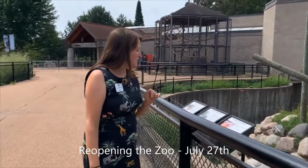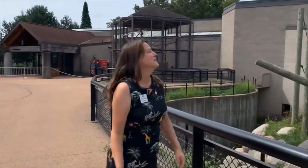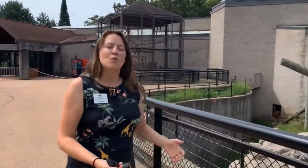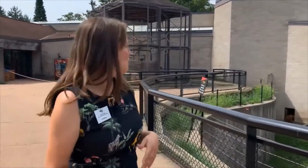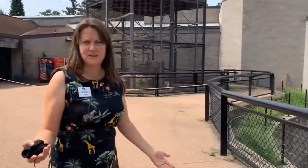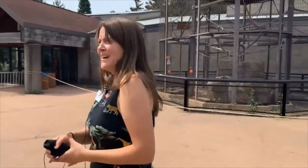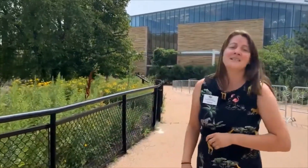So, these animals here, are they called orangutans, or are they called orangutangs? So, it's actually orangutans. We have been debating and trying to figure out why, but mainly there's no G at the end, so it's orangutan, and it has something to do with the actual meaning behind the name orangutan. But so that's another one you can... I almost got hit by a butterfly. So that's another one that you can annoy your friends with when they say, "Oh, did you see the orangutangs on your trip to the Como?" And you go, "No, I saw orangutans though," because people love to be corrected like that. Just do that all the time.